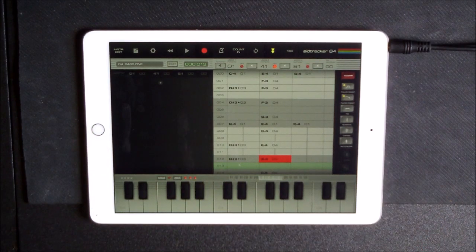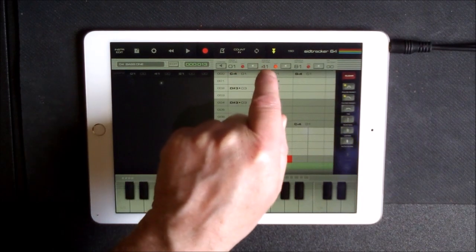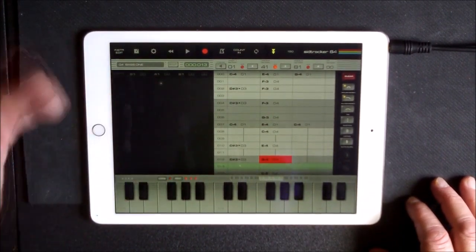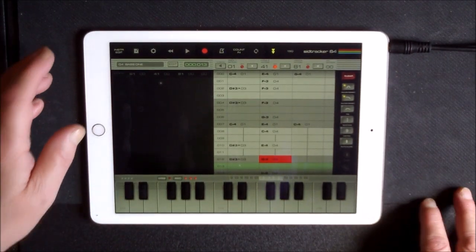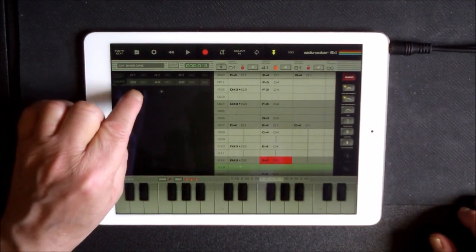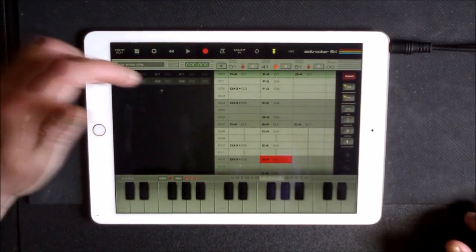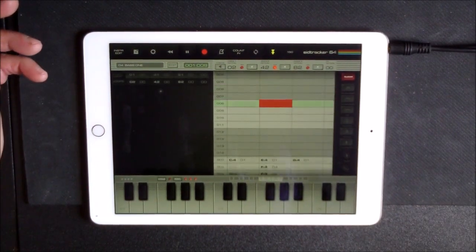Now, there are certain things you have to remember in song mode as well. This little number here, 0, 1, 41, and 81, they're actual pattern numbers. So this, like C4, D3, D3, C4, D sharp, D3, that is now pattern 1. Okay, so for instance, what I'm going to do is add a new pattern now. And you will see that it goes to 0, 2, 42, 80. So this next thing that plays along, now I'm going to play in song mode because I'm not looping. There'll be nothing there.